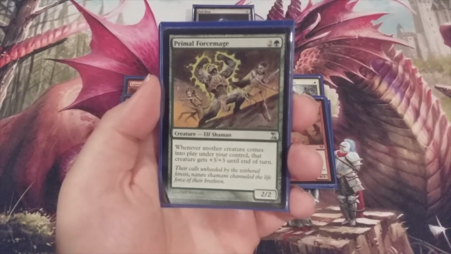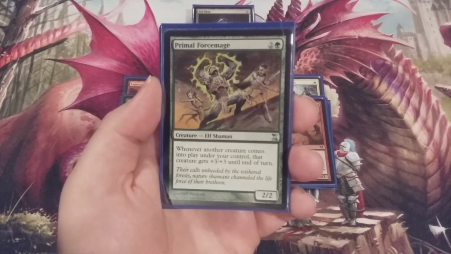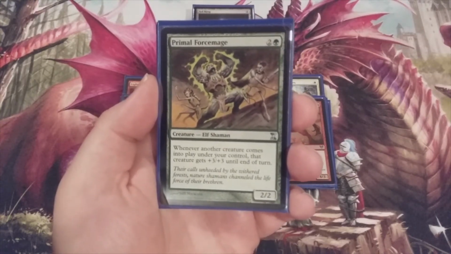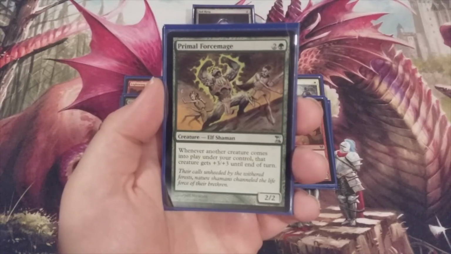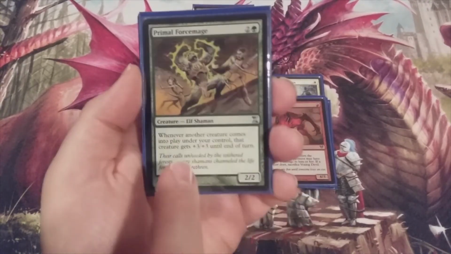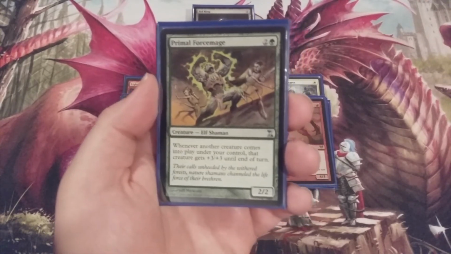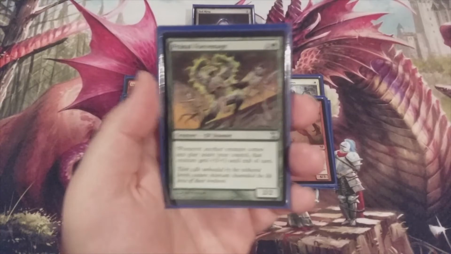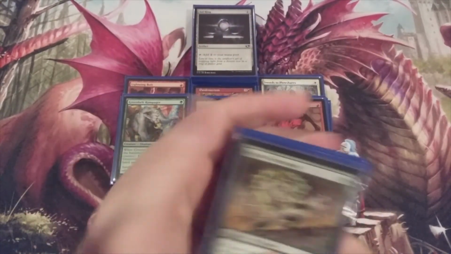You untap with your Pandemonium, and in your hand you have maybe a Green Belt Rampager and or a Vexing Devil, or multiple copies of each. You cast the Rampager or you cast the Devil. They come into play. They get the buff. And then Pandemonium is going to deal 6 or 7 damage to any target. 4 copies of Primal Force Mage.